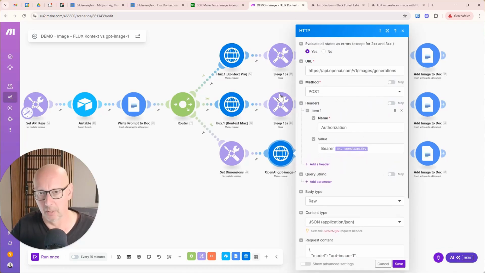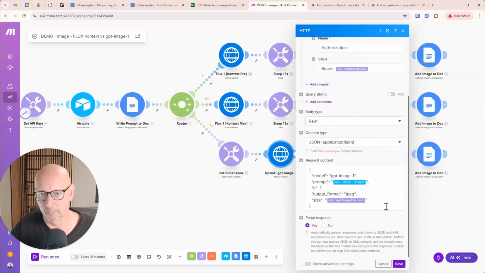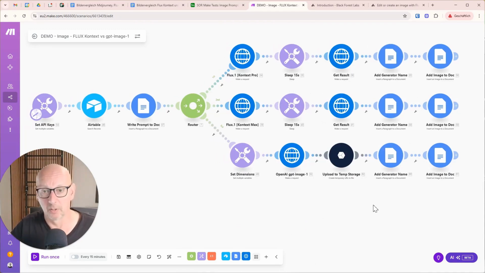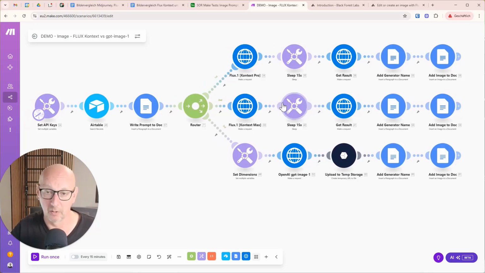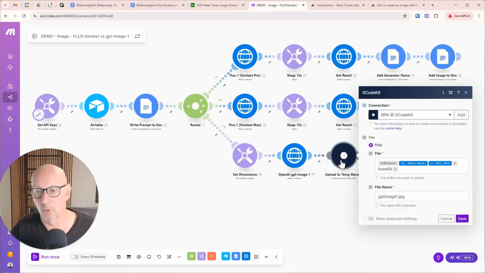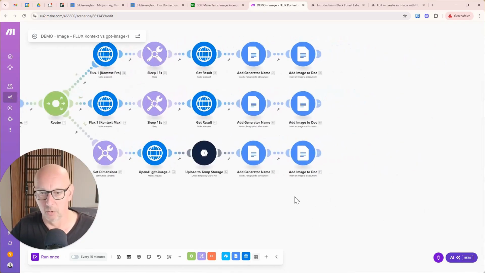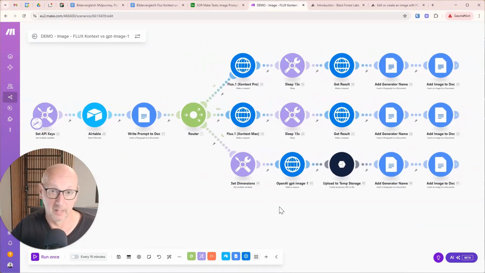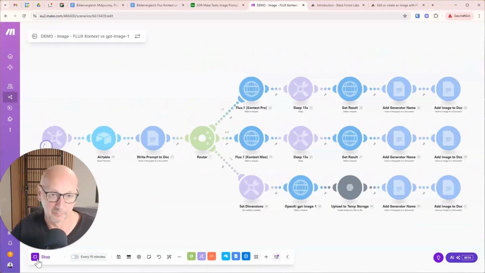The call here is basically trivial as well. Basically, you have the GPT-Image 1 module, the prompt, also here JPEG, and then this format here. With GPT-Image 1, it's synchronous. That means the scenario simply pauses here until we get a response. That's of course quite convenient. We don't have to use a workaround like the sleep here. Then we upload the whole thing to a temp directory from Zero Code Kit and then also insert it into the document. That's it. And yeah, I'll just let it run now.